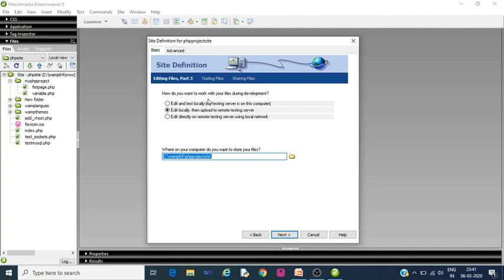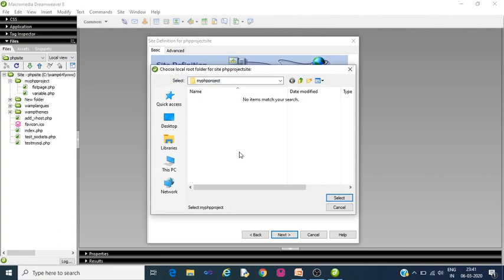Choose the first option, edit and test locally, as my testing server is on this computer only. Next, click on the folder icon so that we can choose where to store our files.